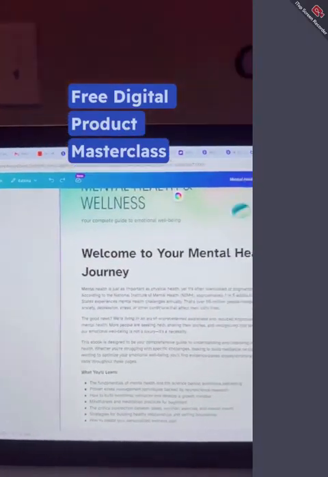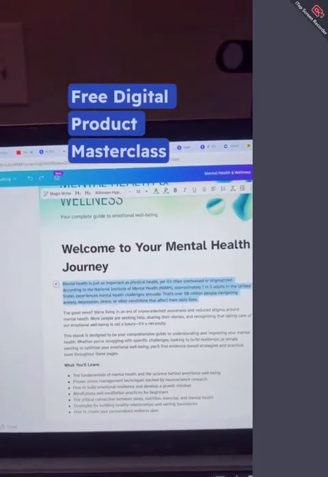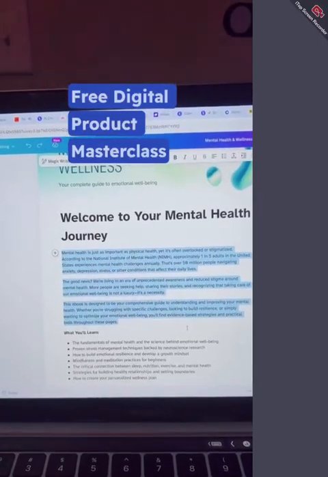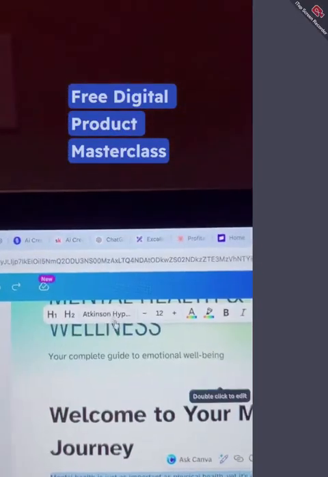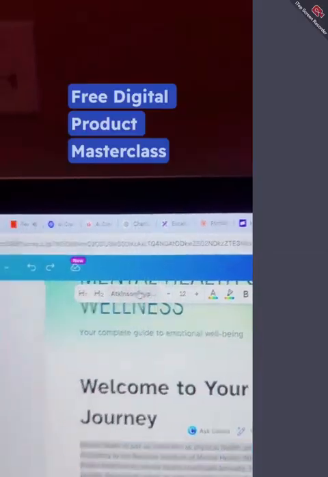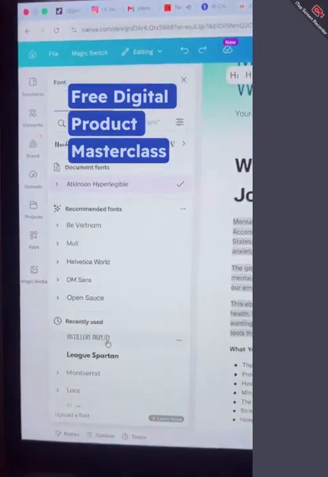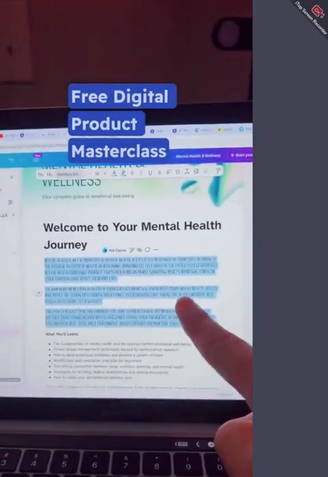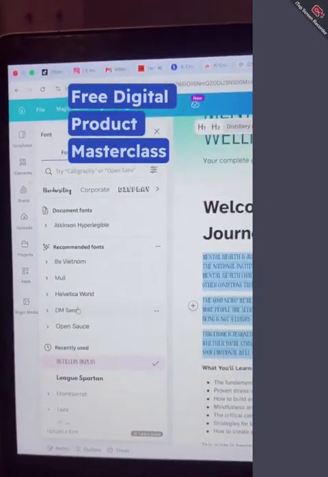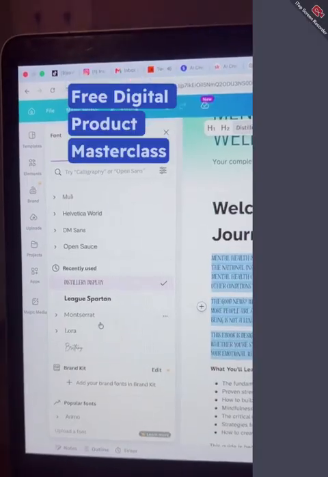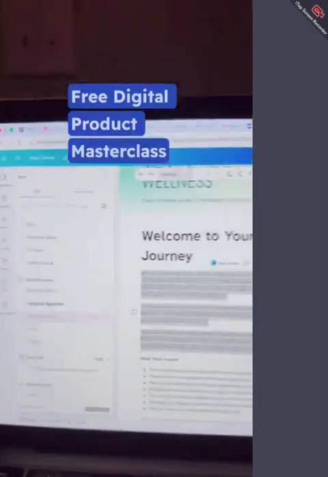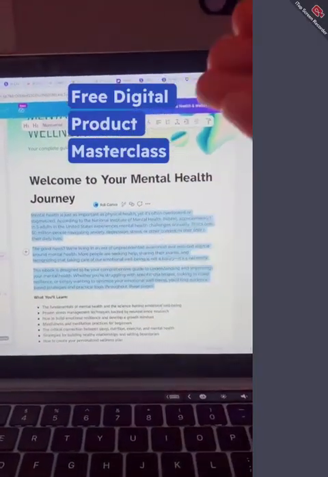okay? If you wanna change the font, all you have to do is literally highlight it, just like in school, guys. Highlight the font, go over here to where it says Atkinson, and then boom, you have a list of fonts. Let's say I wanted to do Distillery Display. And check this out, right? Now that's pretty bad, right? So we want to change it to a different one that people can read. Let's say we wanted to do Montserrat. Just like that, guys. Now it changes the font.